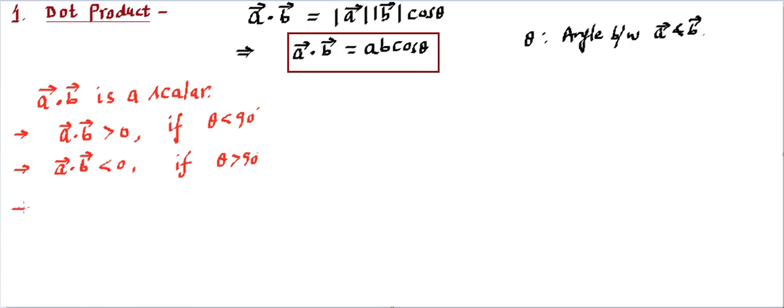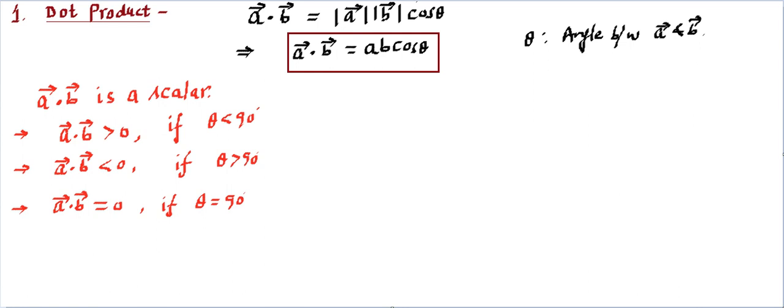And the next point that we can connect from here is this A dot B is going to be 0. This is going to be 0 if what? Theta is equal to 90 degree. Now this is going to be true both ways. So this will become an important relation for us that will be very useful in many cases. That means if theta is 90 degree, then A dot B equals 0. That means if two vectors are perpendicular, then you'll find their dot product is going to be 0.